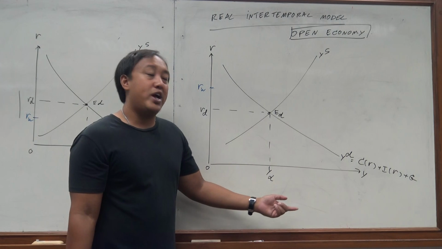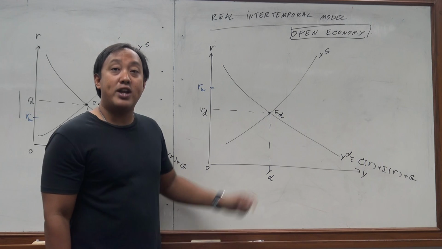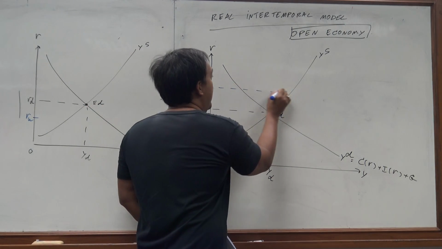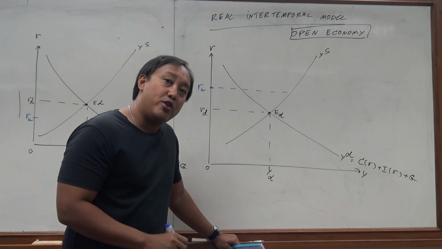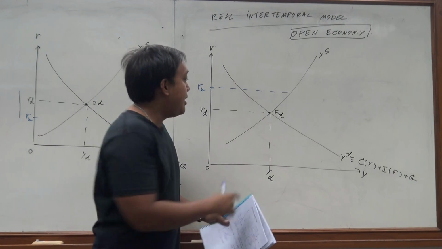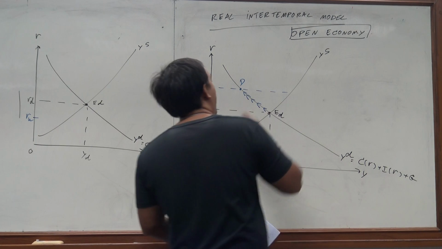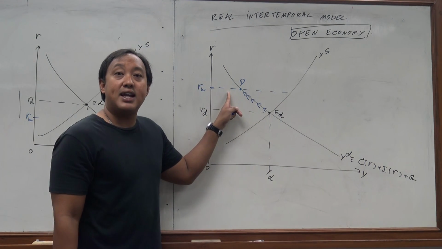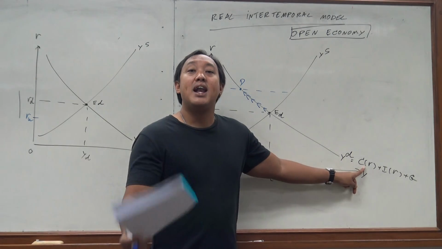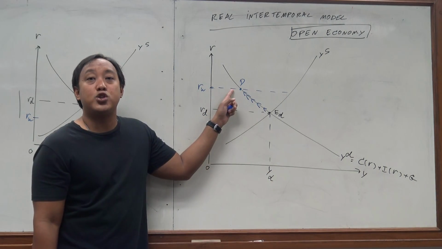After you open your country, you find out that the real interest rate of the world is higher than in your country. You need to follow them. So how is it gonna be? After you open your country, you need to follow the real interest rate of the world. The real interest rate of the world is high. How is it gonna be? The demand curve is moving here. This is demand for the whole country. When the real interest rate is higher, because you follow the world rate, people are going to consume less. People are going to invest less. Demand for the whole country goes to the left.